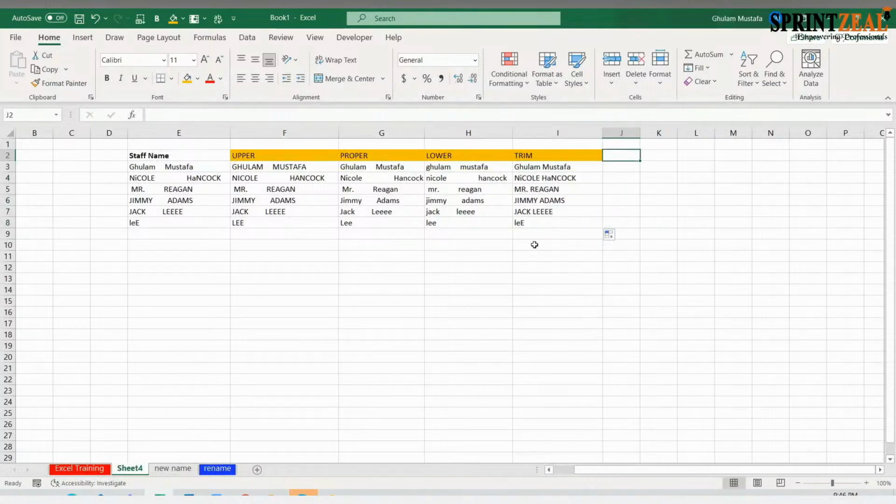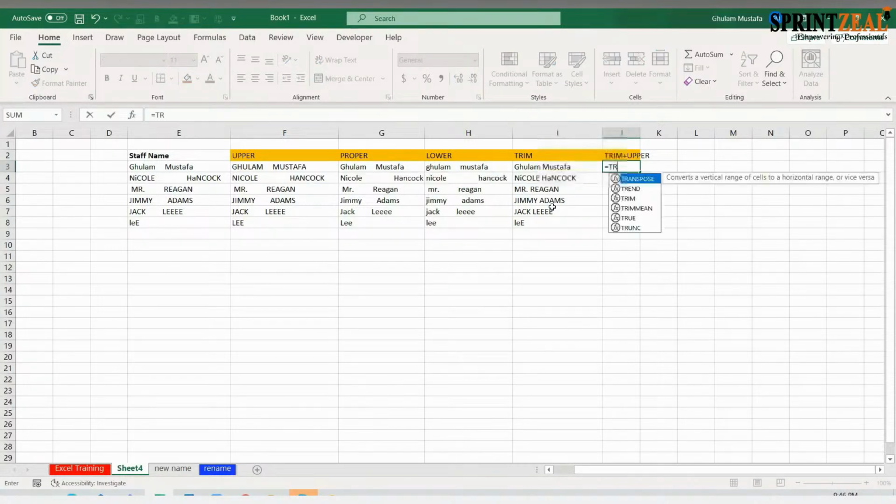For that purpose, I will apply two functions in a single cell. Trim plus upper. That's it. It means I want to remove the extra spaces and I want to convert the text into the upper format. Equal to trim, tab. Now inside your trim function, you will apply another function, that is upper, lower, whatever is your requirement.